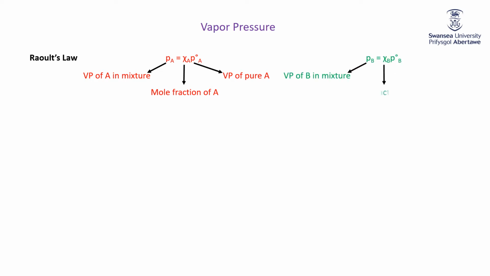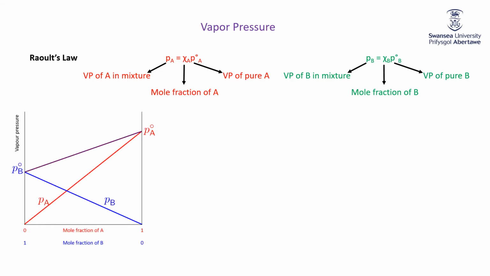Anyway, quickly going through vapor pressure. If you have 2 components of a mixture A and B, well then the vapor pressure comes from both, as long as both are volatile. So for example, if you have component A, the vapor pressure of A is equal to the mole fraction of A multiplied by what the pressure would have been if A was pure. And then of course B, the same thing. And according to Raoult's law, the total vapor pressure, which is the pressure according to A plus the pressure according to B, is totally related to the mole fraction. So it's a pretty little picture in your book, page 793 in the 3rd edition, that shows this.